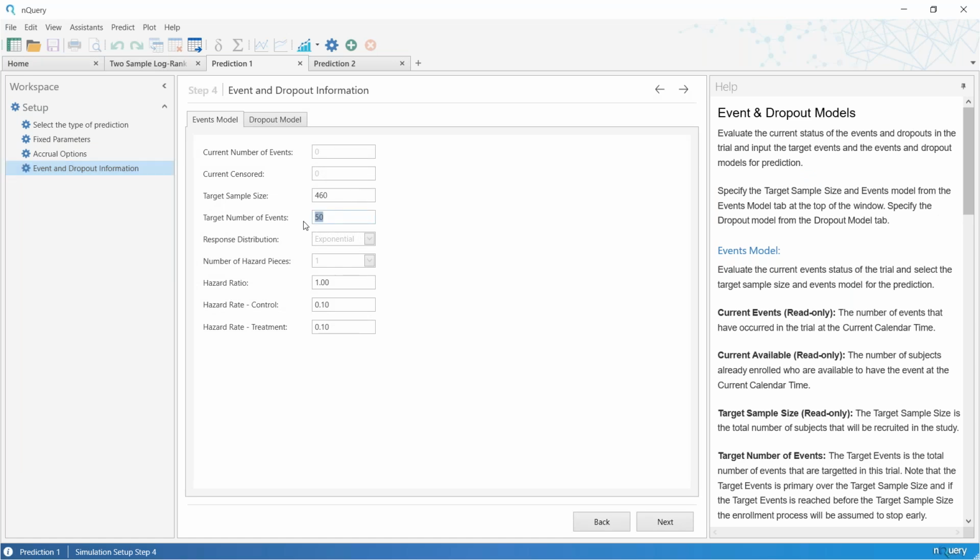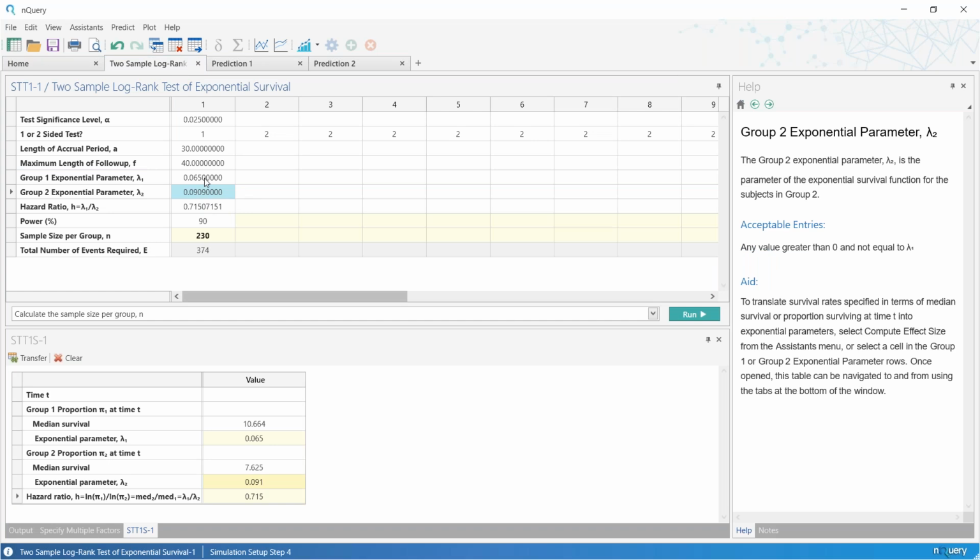And so we know that the target number of events is actually 374. And we're going to assume here an exponential model because the exponential model is unconditional. There's no change in the rate depending on what's happened in previous subjects, and so it's an easy model to generate from even in a pre-trial stage. There are reasonable ways to do it for other models, which we plan to add over time in our biannual updates, but for now we're limited to exponential here, and so we're going to use the values directly from this sample size calculation here.